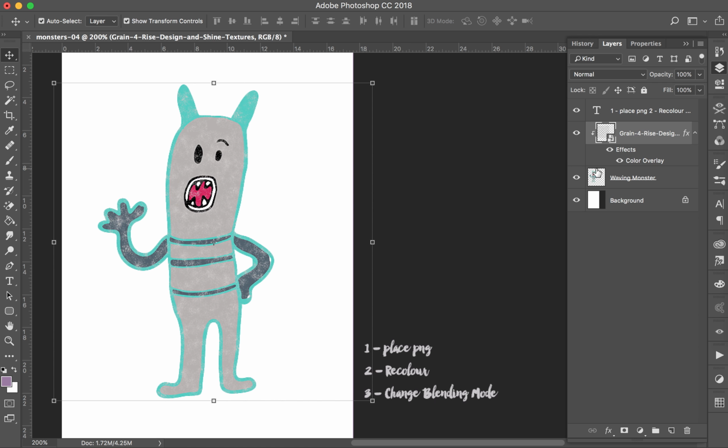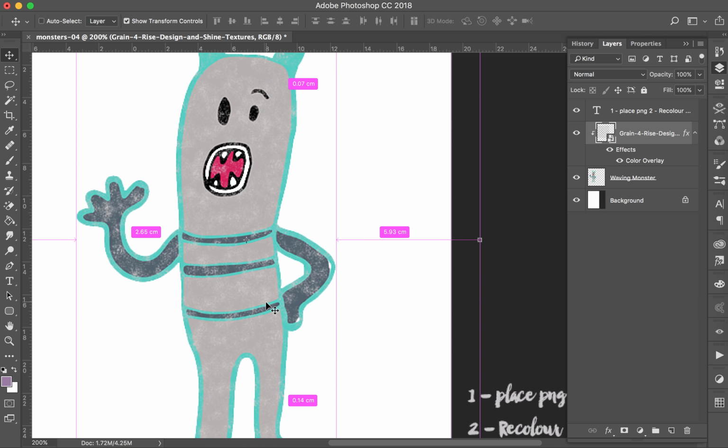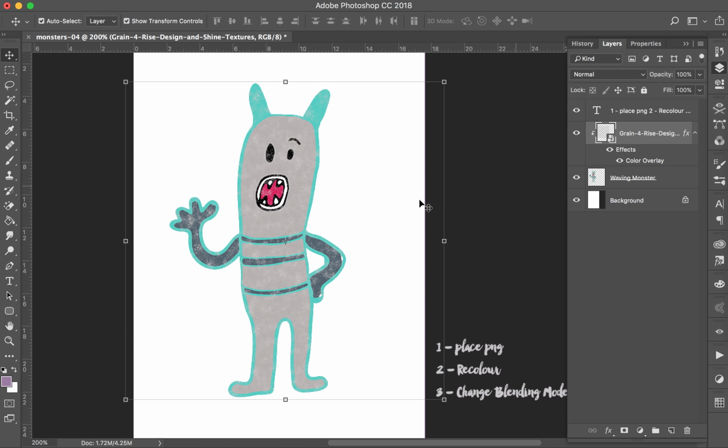So I'll just show you what happens if I click that. We've got the same effect as we had with the overlay blending mode, but in this case we don't have anything going on this side. So that's how you can just quickly clip to a shape.